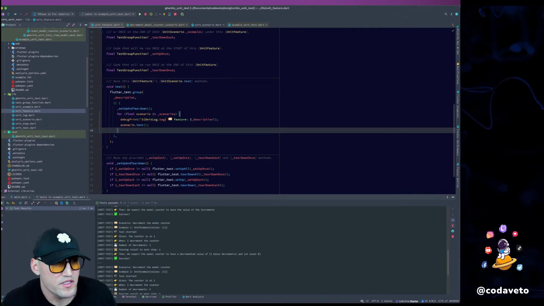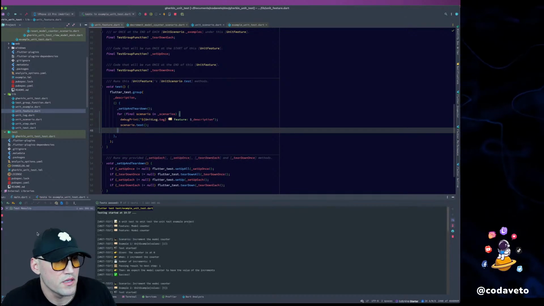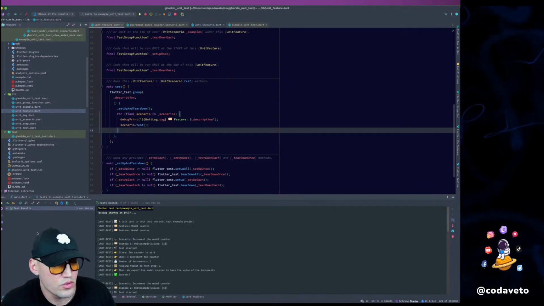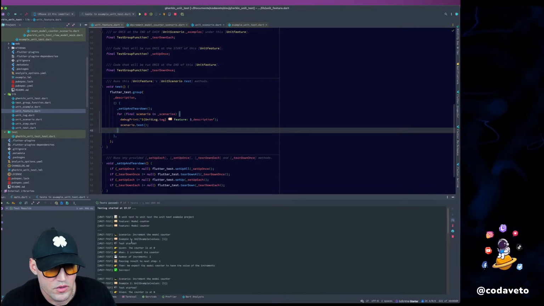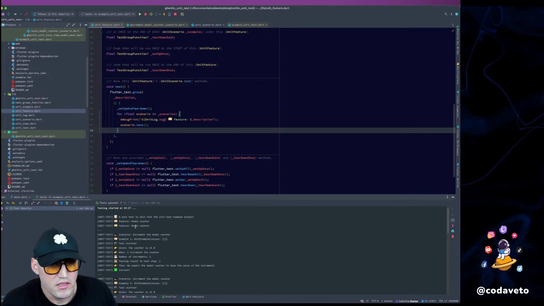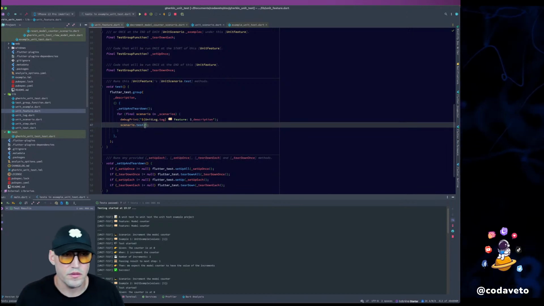It might not, because it's a little bit weird when tests are running and model counter. Yeah, that's what I was expecting. Feature model counter scenario test.